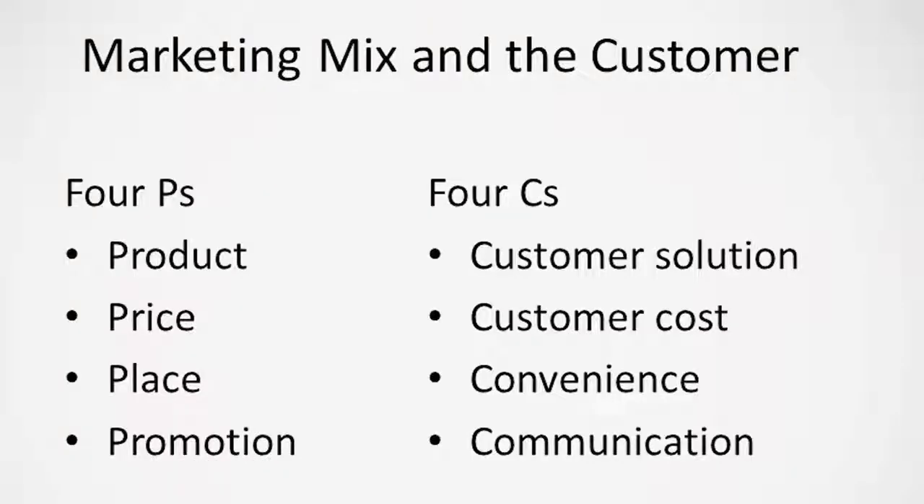For the purposes of this presentation, I want to focus on the traditional marketing mix — the marketing mix and the customer. I'm going to take these four P's and show you the corresponding four C's that align with them. Let's start with products. Products are anything you offer to a market of value, which you get payment for because it represents a value offering to a potential customer audience. All excellent marketing practices revolve around a solid product — because if a product is defective, you're not going to achieve any marketing success.